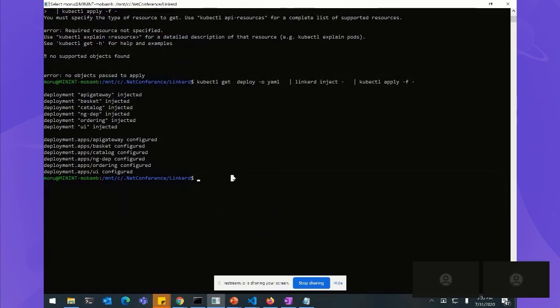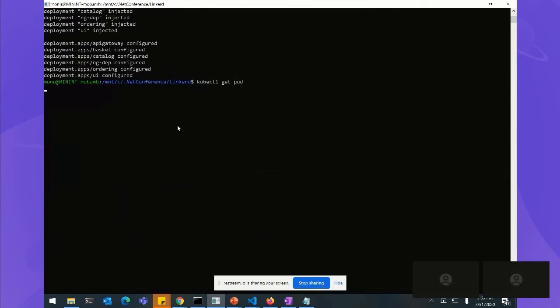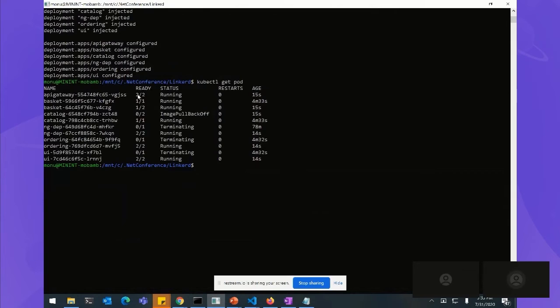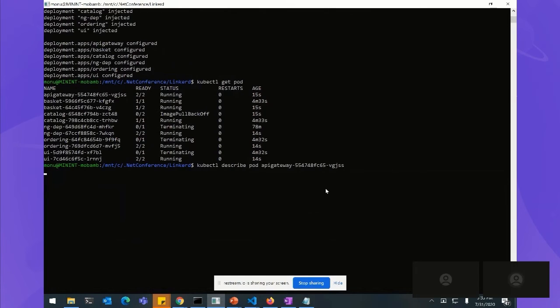Now if I do kubectl get pods, notice how it's adding that proxy inside each gateway. If I do kubectl describe pod API gateway, it's killing the old ones and creating new ones, injecting the proxy.